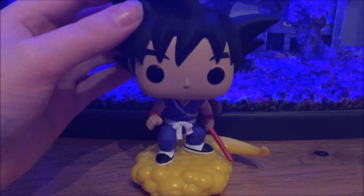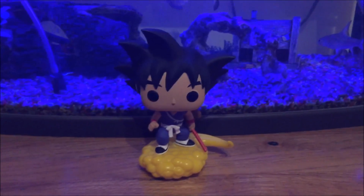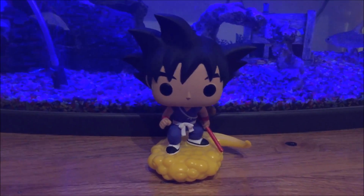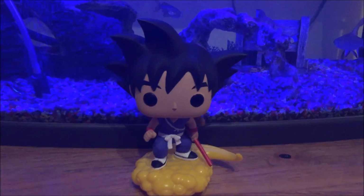Okay, on to the rating. Design-wise, considering they added Nimbus in, and Goku's really on point looking good, I'd give it a 10 for design, 10 out of 10. I personally really do like it.